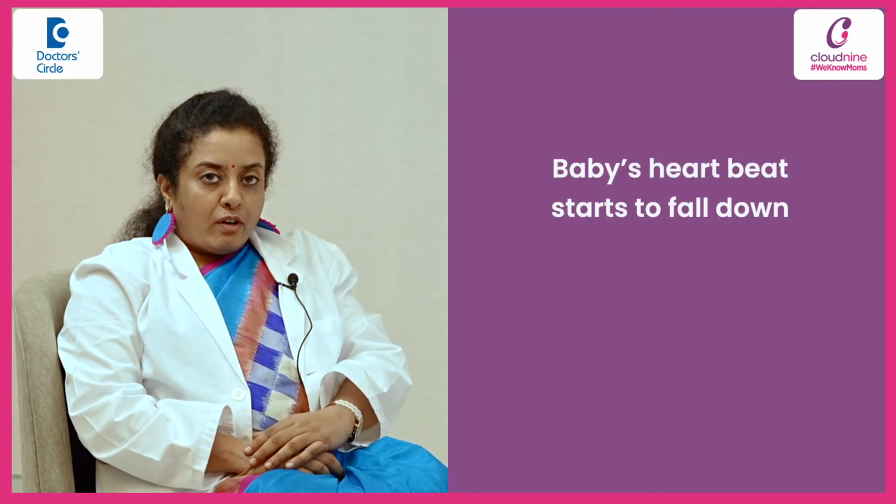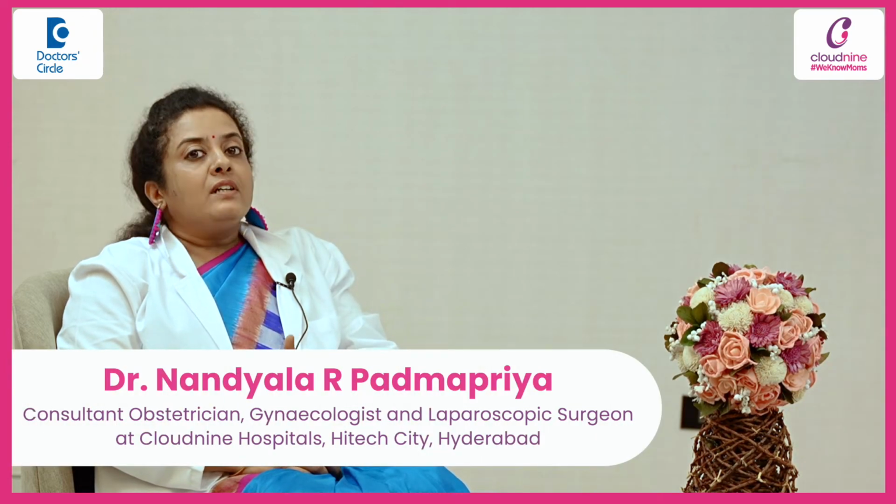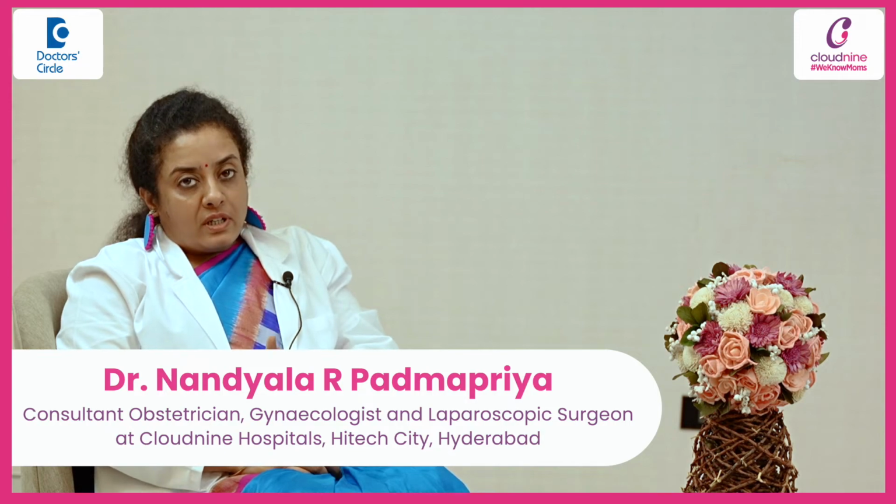So before the delivery of the baby, we get to know when the baby's heartbeat starts to fall down. So immediately the patient has to be taken up for a C-section. There has to be continuous electronic fetal monitoring of the fetus inside the womb whenever we are giving a vaginal birth for a scarred uterus.